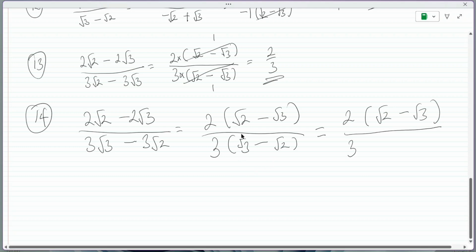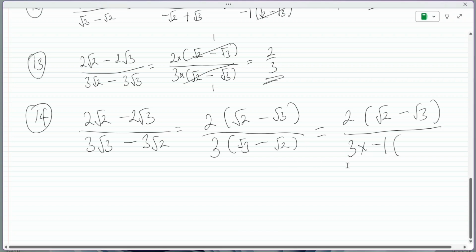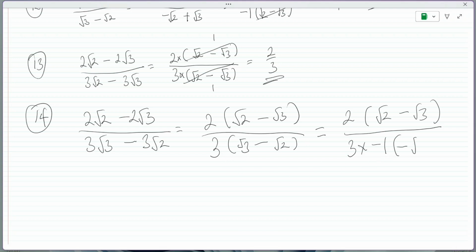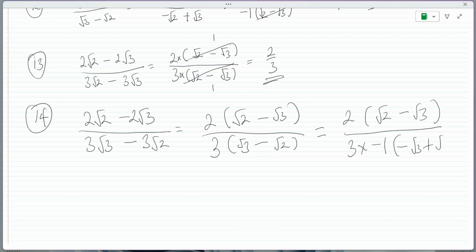here, at the numerator, the root 2 owns a positive. At the denominator, the root 2 owns a negative. At the numerator, the root 3 owns a negative. At the denominator, the root 3 owns a positive. We can still work with this. We can change the signs of the surds at the denominator. So we can bring out minus 1. You can take times minus 1. You open your bracket. Immediately you bring out minus 1, the root 3 now gets a negative. So you have minus root 3. Then the root 2 gets a positive plus root 2.